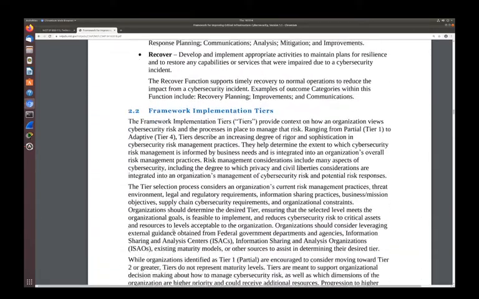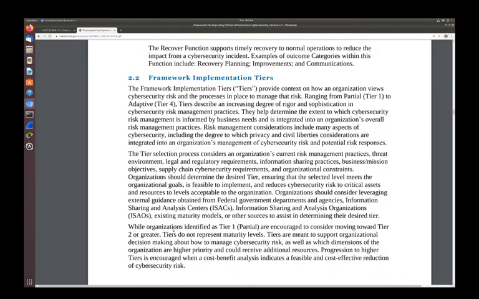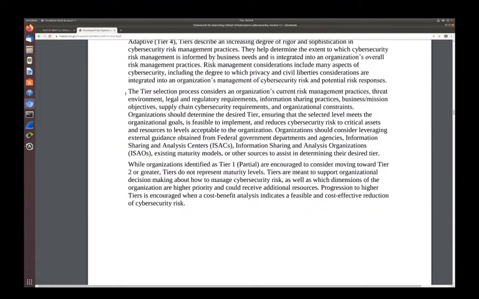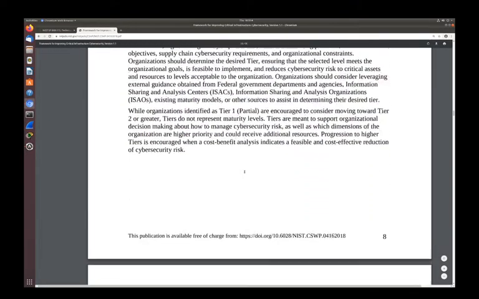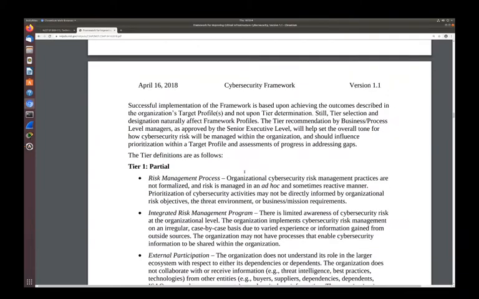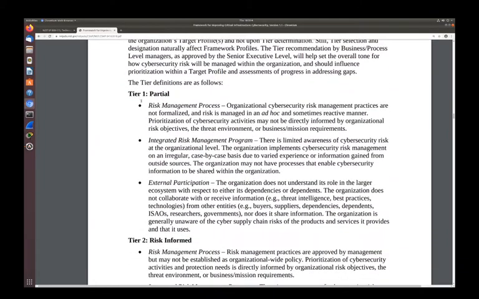And this pretty much tells you there are these implementation tiers. You remember one of the things I told y'all: depending on your skill level as a defender, your skill set determines how the attacker is going to attack you. So if you're garbage, the attacker is only going to use garbage stuff on you, and it's going to work. So let's look at these tiers. It talks about these implementation tiers. I love how they explain this.